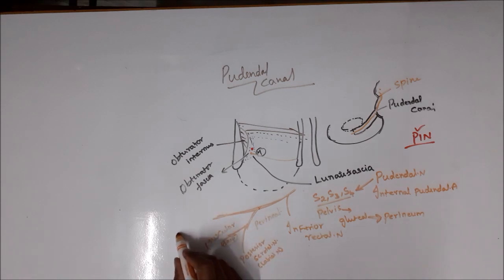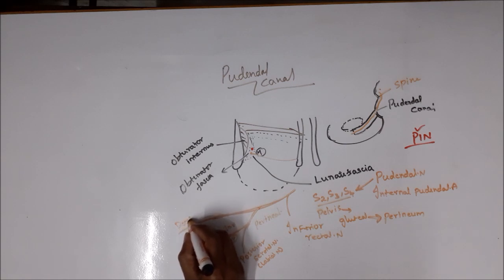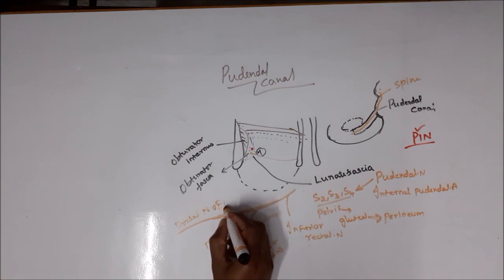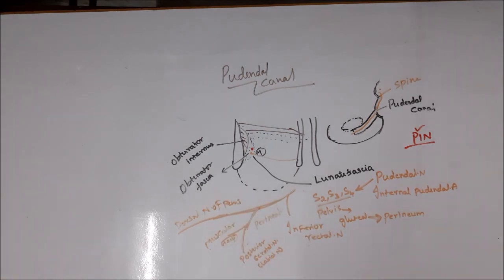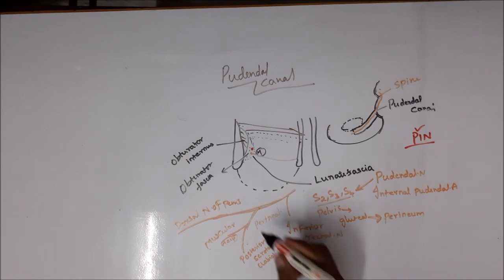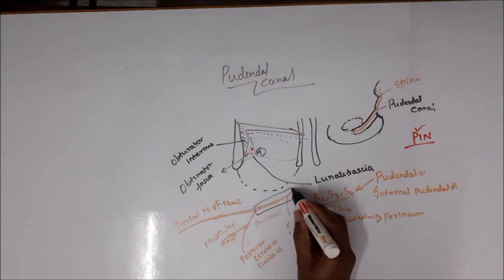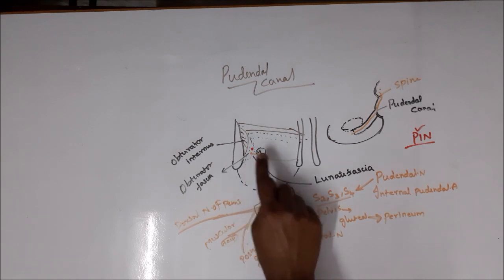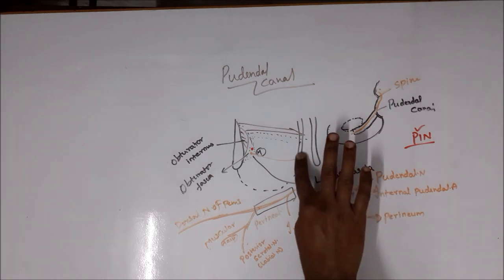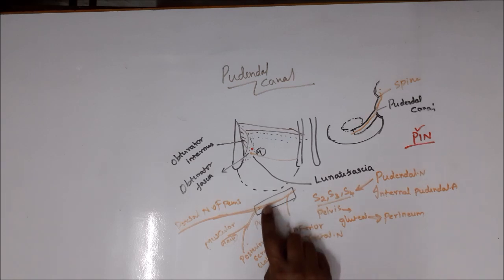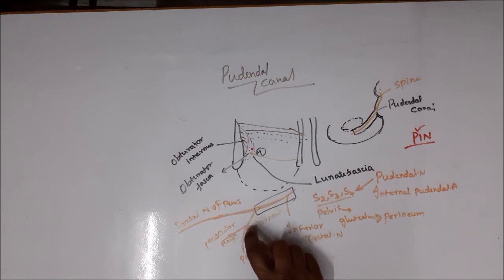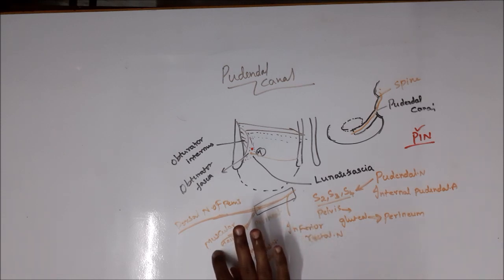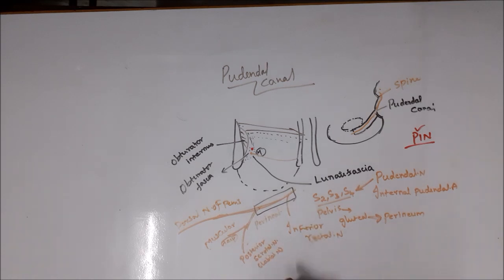Then this perineal nerve will be continuing as dorsal nerve of penis. So that is the course of this pudendal nerve, which is a major content of the pudendal canal. As soon as it is entering the pudendal canal, it's giving a branch called inferior rectal nerve, which is going from the lateral wall to the medial wall of the ischioanal fossa and supplying the external anal sphincter and the perianal skin region. Then it's giving a branch called perineal nerve which pierces the perineal membrane, and one branch is deeper branch which is a muscular branch, and one more branch is superficial branch which is a cutaneous branch. So in males it is posterior scrotal nerve, and in females it's posterior labial nerve. Then it's continuing as dorsal nerve of the penis.